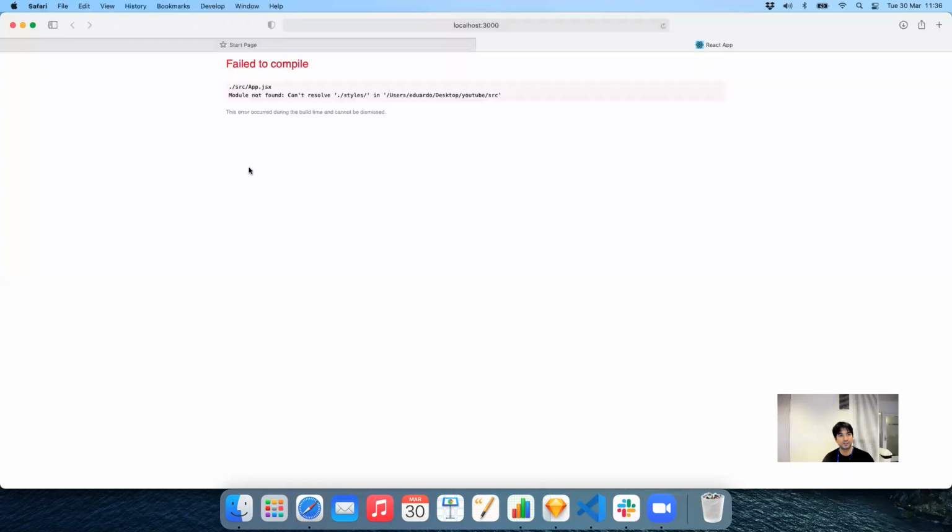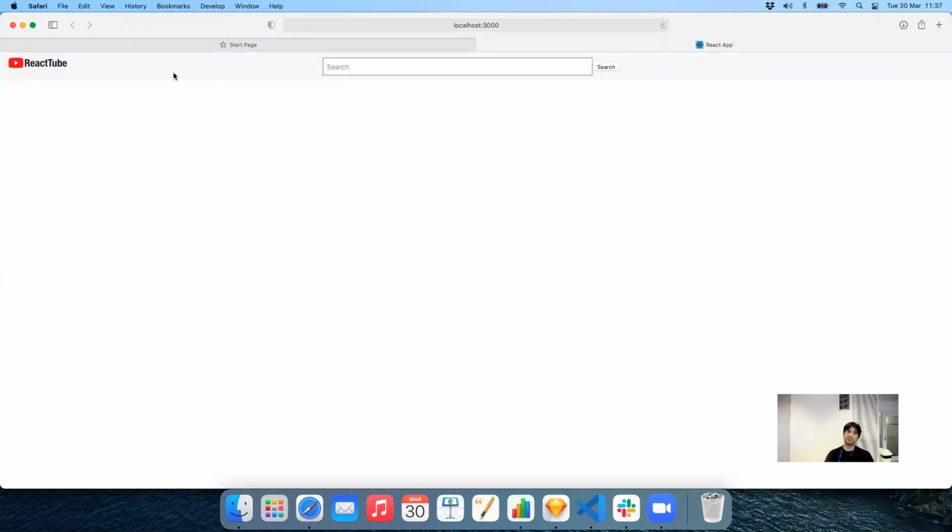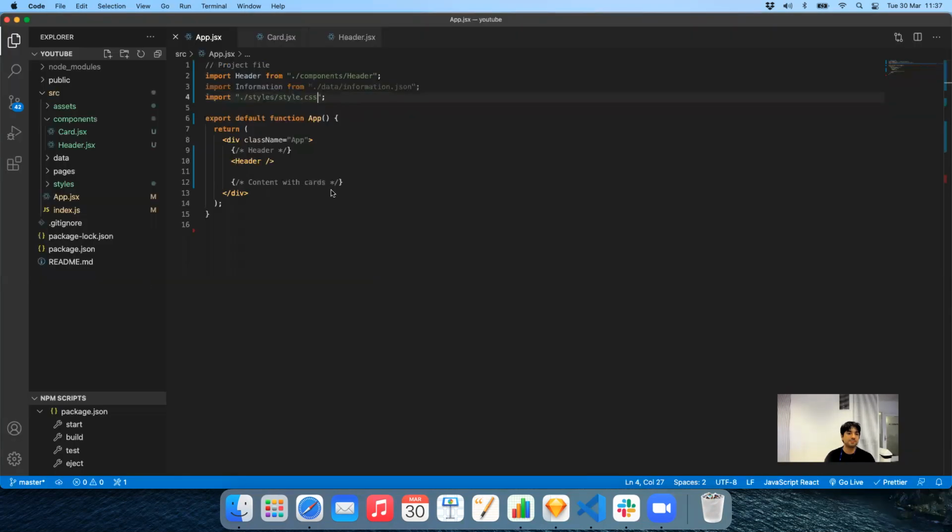Styles/style.css. And let me see if we have some design elements. It's reloading the page. Beautiful. Now our reactive has a nice design. This button is another tag. I will change it tomorrow. Don't worry. So far, our header component looks beautiful.